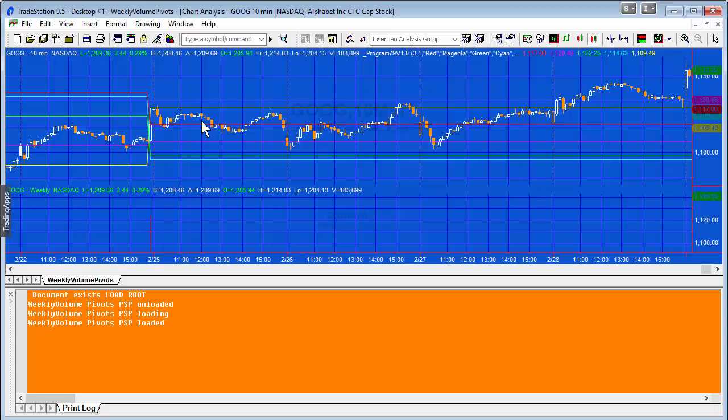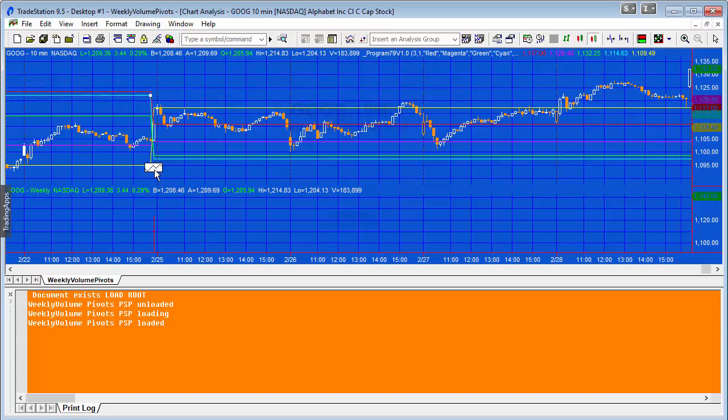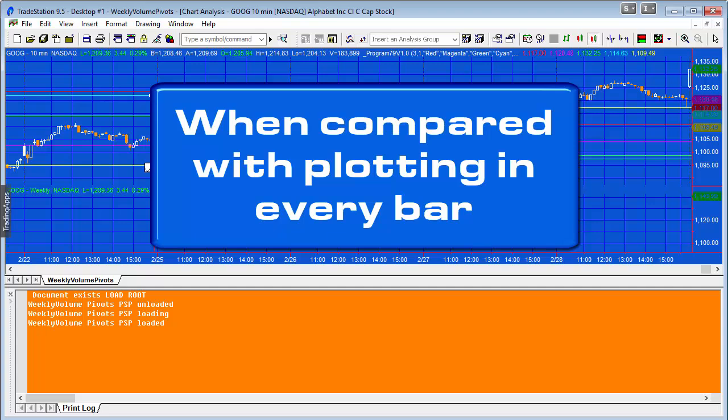Now this program is based on program 57 and 78. This is more of a hybrid program tutorial in that I'm going to be showing you a little bit more of the code in this program than I normally would with a program. The difference between this though and program 57 and 78, not only is it just looking at the previous week, but it's also using a price series provider, which means that we can change the granularity if we wish to. It's also using plots, and what I found is that plotting on the last bar of the week made the program a lot more efficient.